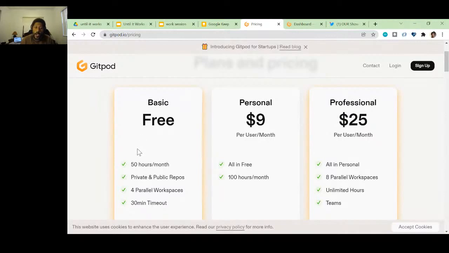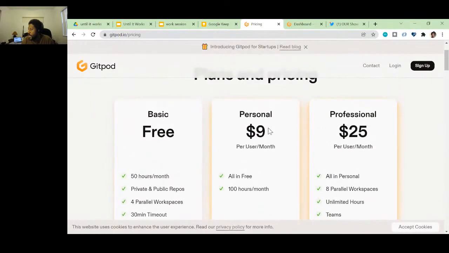So you get 50 hours per month to rent their servers. Private and public repos, which is cool. 4 parallel workspaces. So I guess that's where you could be working on a bug fix, a feature, or checking out something else, like a code review. So that's cool. And then I guess a 30-minute timeout. So if there's anything that takes longer than 30 minutes to build or whatever, okay.